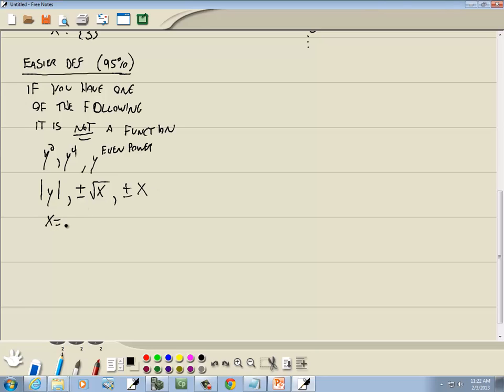If you have x is equal to a number, we don't have any y's in the problem. We just have x is equal to some kind of number, like x equals 3. That's not a function. Now, you can have other items in here with this, like this absolute value of y, for example. This could be y squared minus 3y plus 2. You can have that, but specifically you're going to have a y inside an absolute value.